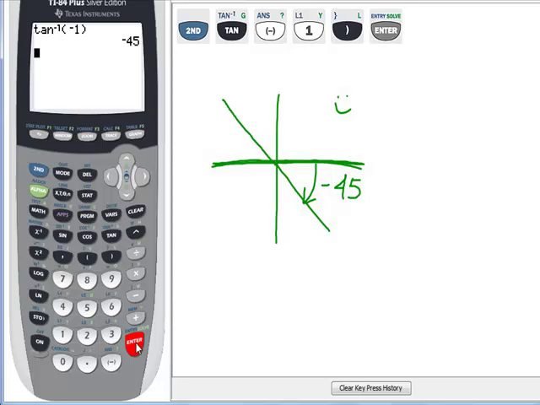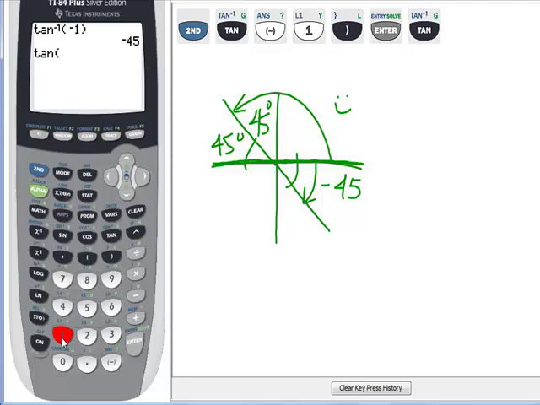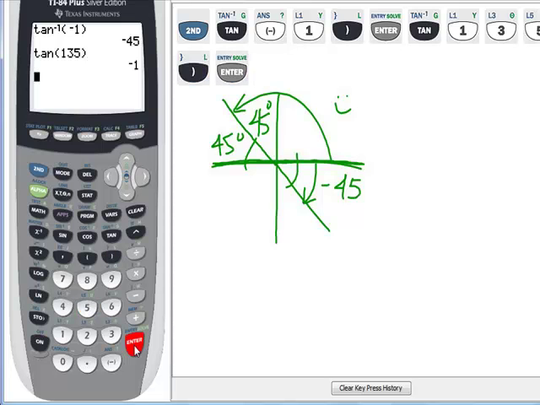So knowing what you know about the quadrants and positives and negatives, then that gets us up here where you can think of it as these guys are vertical angles. This is 45, so then this guy's 45, which then leads us back to that 135. Now, if you have something like this happen, but then you're trying to make sure that you've picked the right angle, then you can say, well, wait a minute, calculator, how about the tan of 135? Doesn't that get me into negative 1? And sure enough, it does.